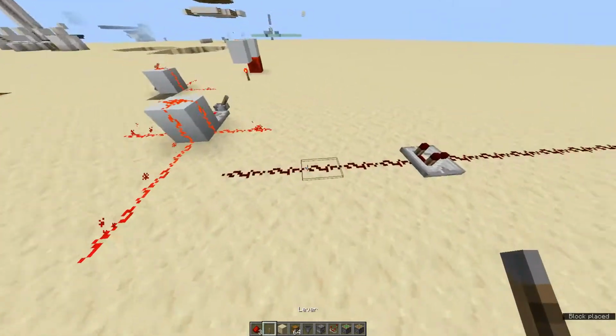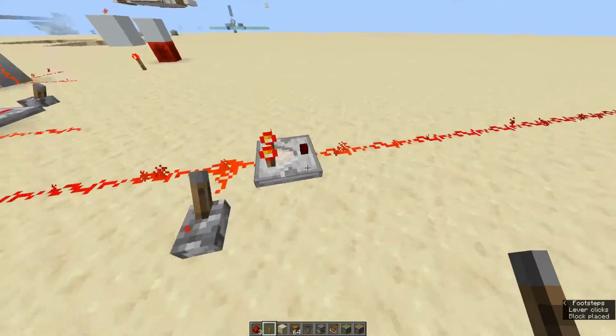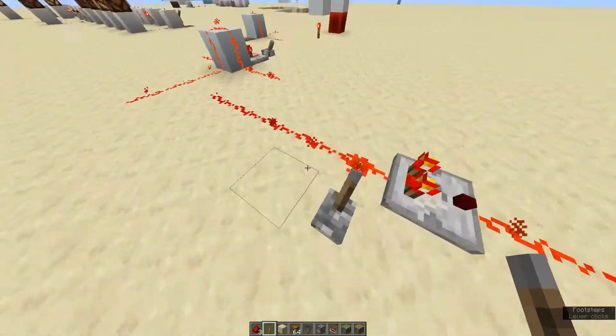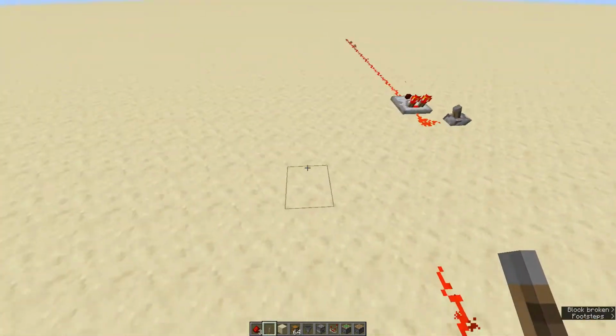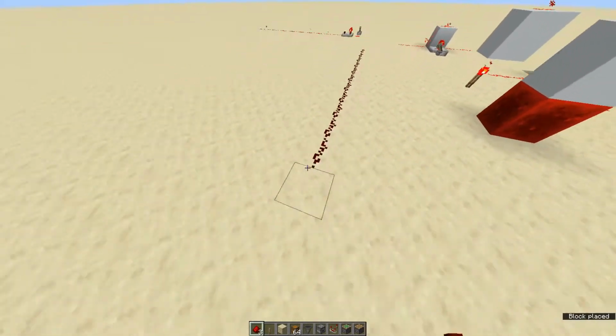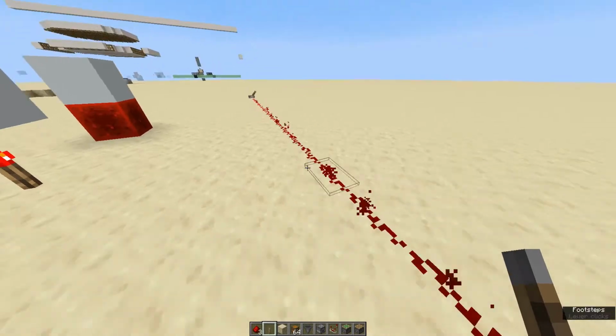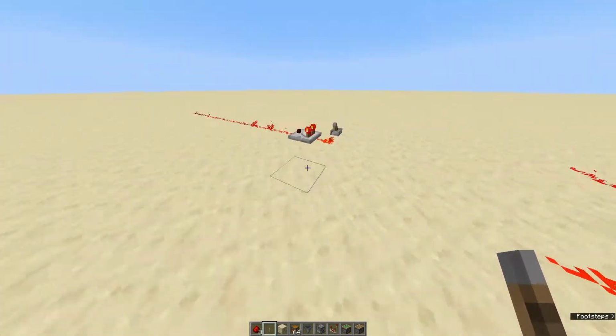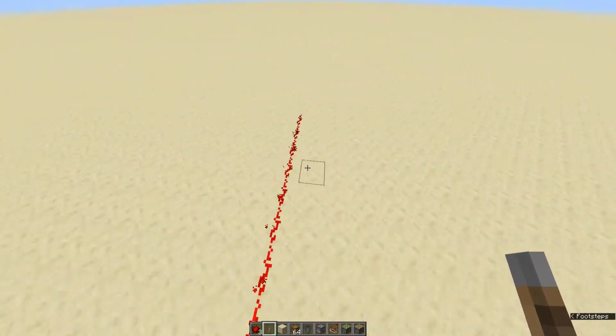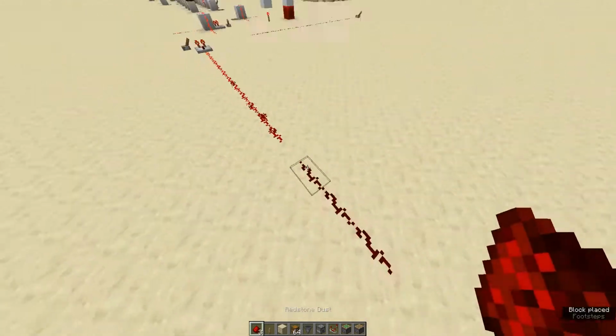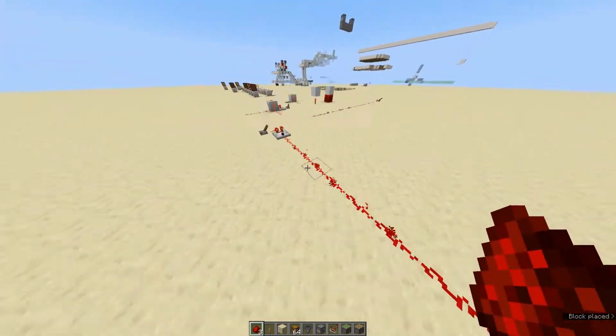So for example, my signal right here, it'll give a power of 15, because remember how we saw earlier, if this is 15 long, we can see the power level slowly going down. It's on, but the power level is going down 15 to 1. It receives a 15, and so it's going to emit a 15, just like that.